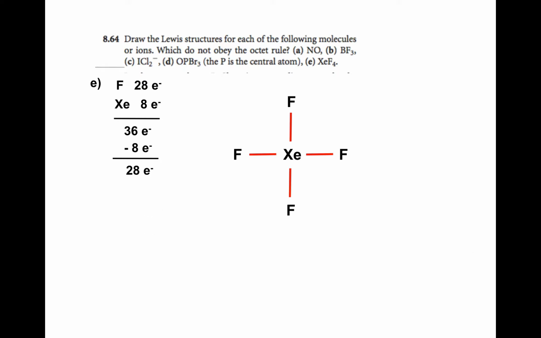Looking at E, this is more conventional. Count up the electrons. You have 36 to play with. Bond everything together, that's 8. 28 electrons yet to be assigned. So 24 of them go to completing the octets for the fluorine. And this gives you 2 extra pairs of electrons around the xenon. Again, we're breaking the octet rule here by having 2, 4, 6, 8, 10, 12 electrons around the central xenon. But xenon does this, breaks the octet rule sometimes.